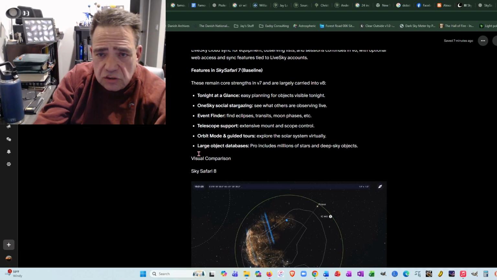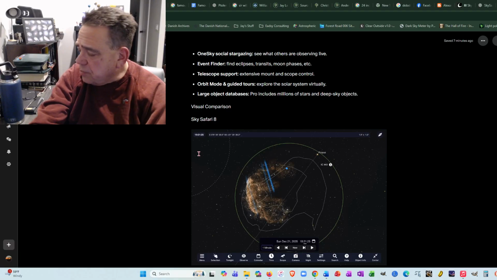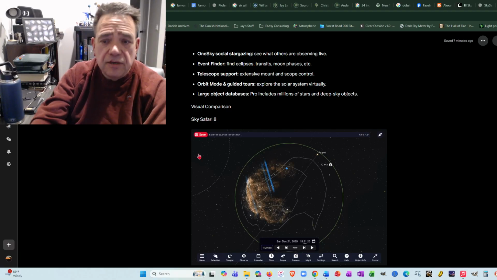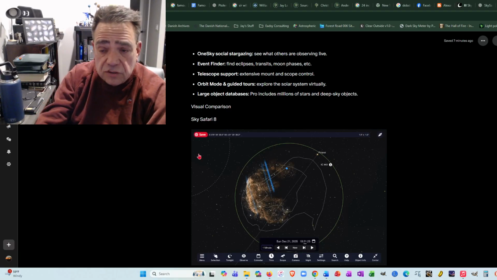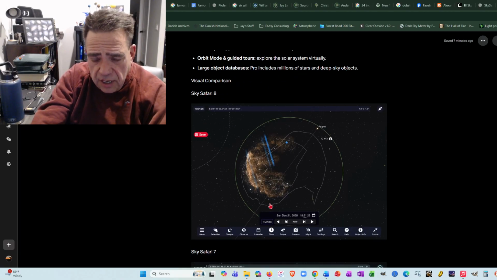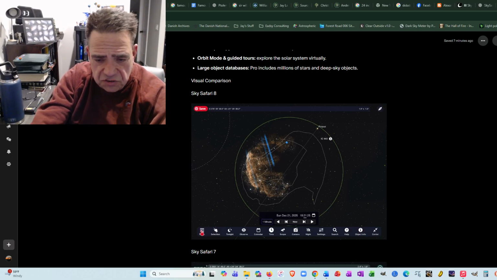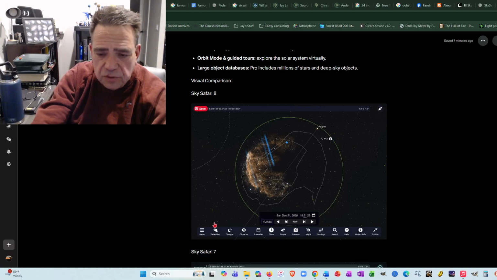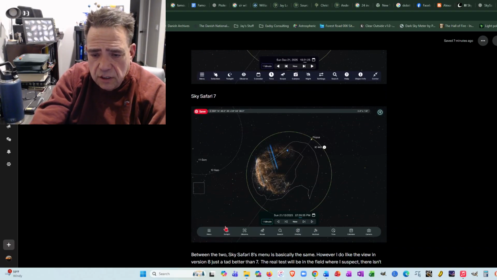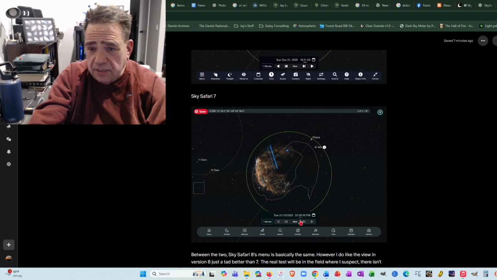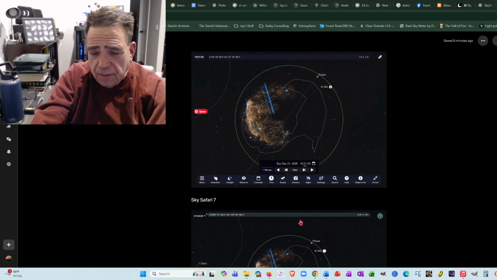Here's just a quick visual comparison between the two. I just took a couple screenshots on the iPad and then brought them over from my iPhotos. This is version 8. The menu basically is the same. Whatever is current that you've used shows up on the bottom. The other ones, you just click under menu and they come up here as normal. Here's version 7. Again, very similar here. You can see the differences a little bit between the menus. I think this one's a little larger. I haven't set them at the same size, so everything's the same there.